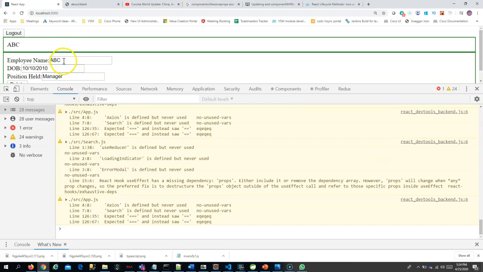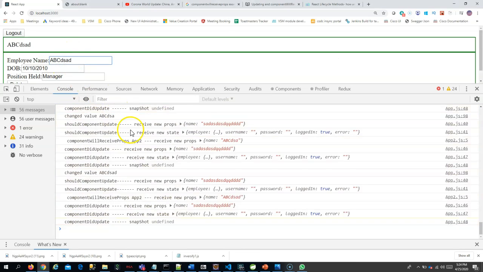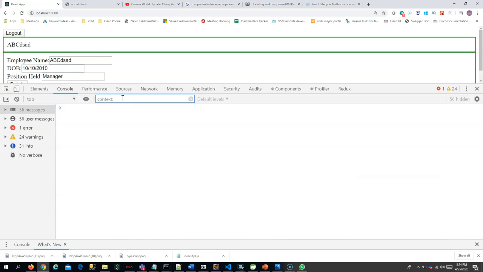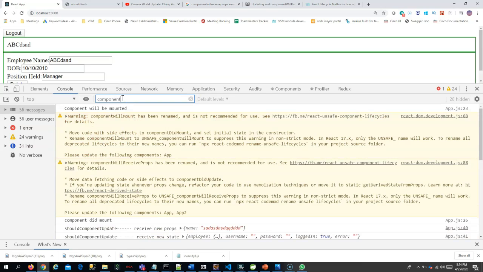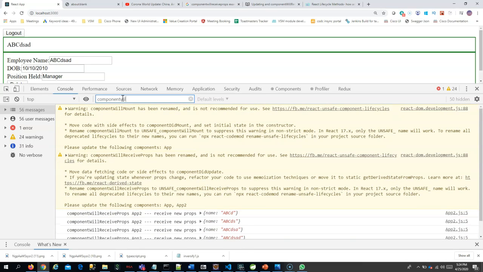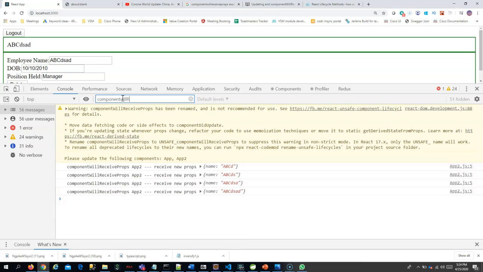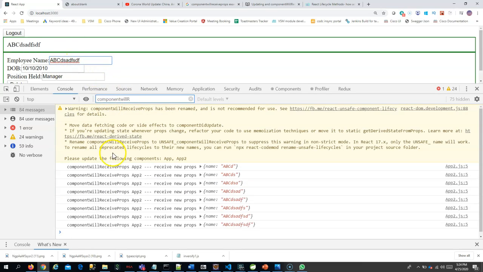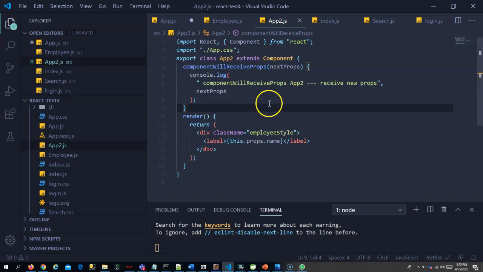Whenever I change the name here, I will filter for componentWillReceiveProps. You can see whenever I change the name in the app.js, componentWillReceiveProps is called in the app2, and based on the value it shows the value in the label. That's the logic I have written to show the new name.